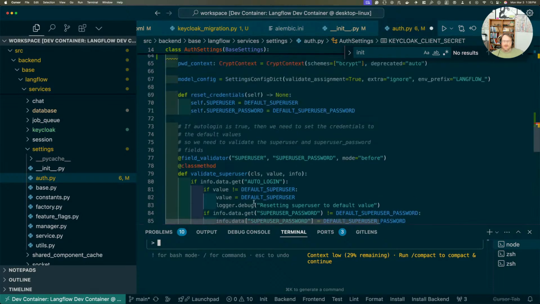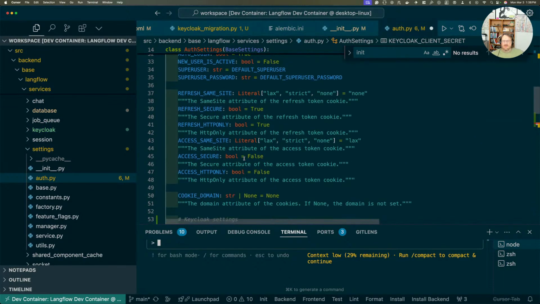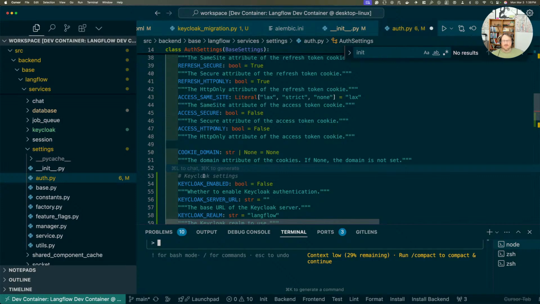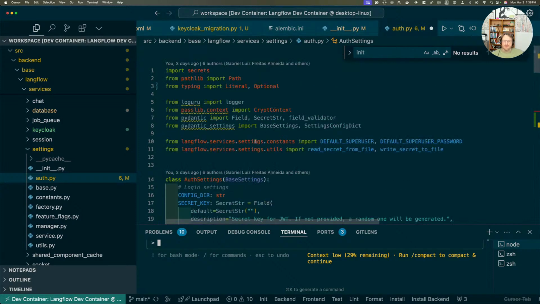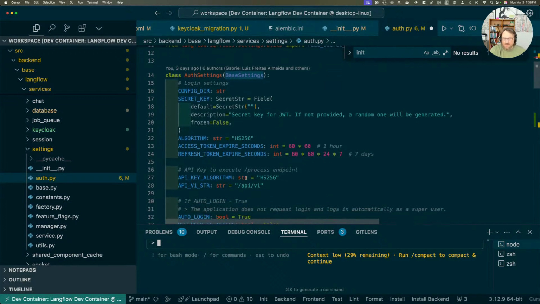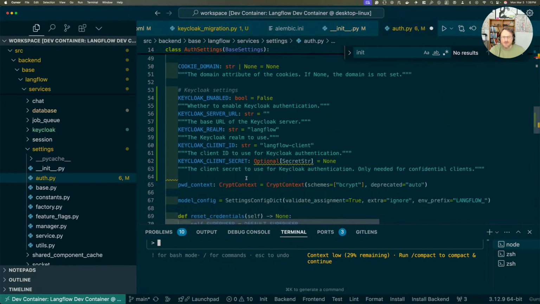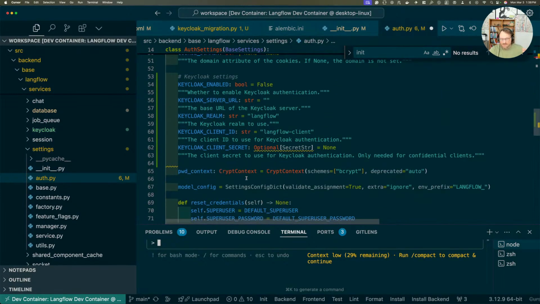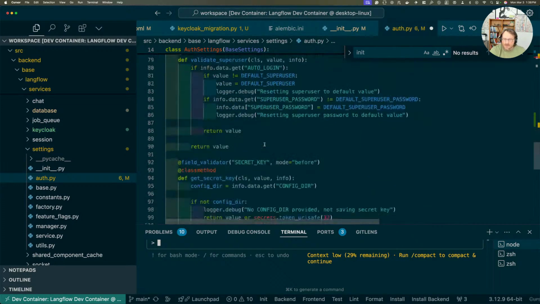All right. So really, we're just adding these variables here to the base settings. So they use Pydantic here, as I recall. Yeah. So this will give us the ability to pull this from environment variables. And then it automatically picks up those environment variables and overrides these values here. And there's a hierarchy for how it gets it, either from the .env file or variables. The variables override the .env file, as I recall, based on the hierarchy. All right, so we're good here.